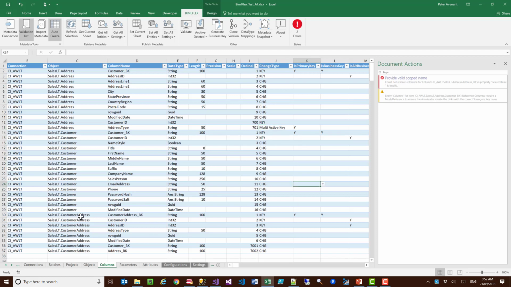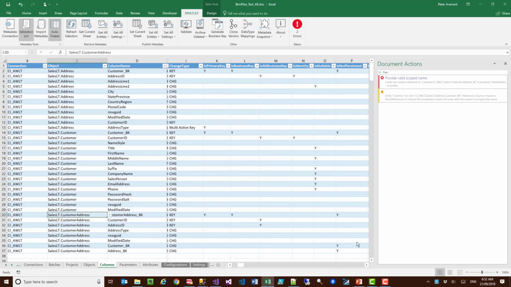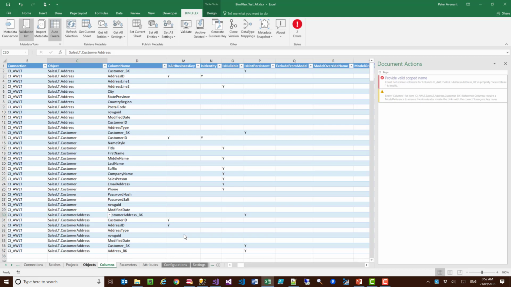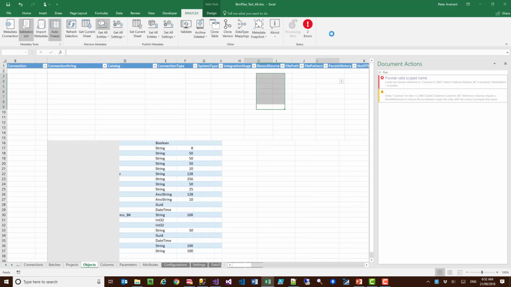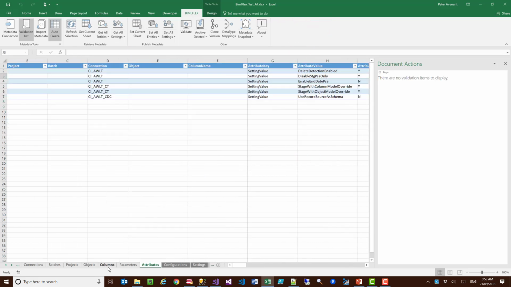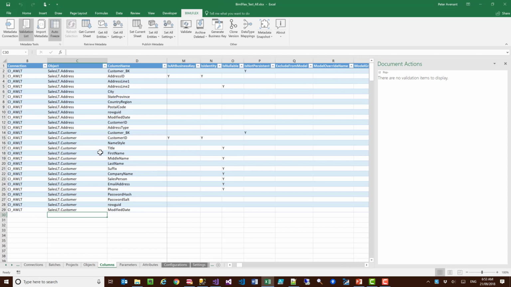So that's because this one here is now referencing the address. So I actually need to go and exclude this from the model. The error message I'm getting is because customer address is referencing address that no longer exists. So I'm going to say exclude this from the model, because I don't really need this anymore, and I'll just do a get all entities, and now this error should go away here.